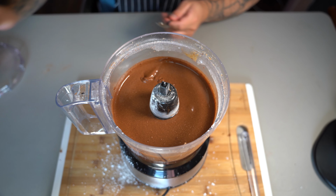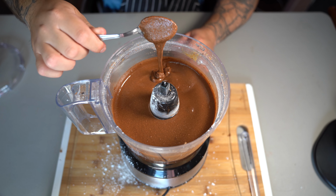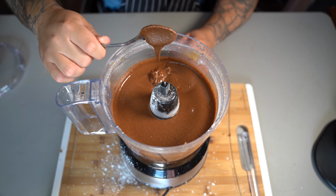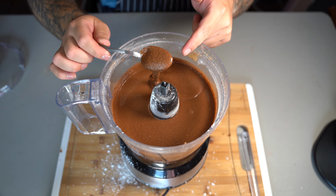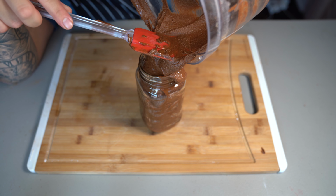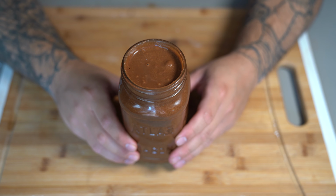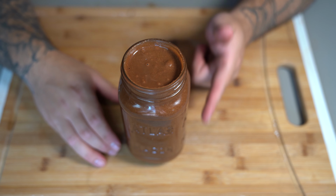So now once it's done blending, it should look just like that. Look at that. Hazelnut goodness. So now we're gonna go ahead and transfer this into a container. So now this is how your hazelnut Nutella spread should look. And we're actually gonna give this a taste test.